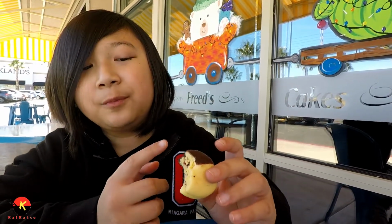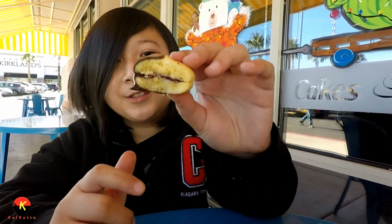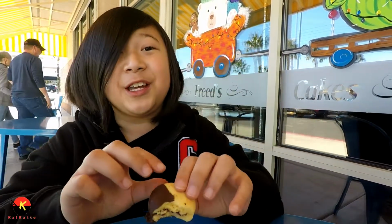This raspberry flavor, they balanced it out so much, because you have your really fluffy wafers and then you have your raspberry. The raspberry would be pretty strong if I ate it from a spoonful. So that's why they put it in here, so it balances it out and everybody's at peace. This was really good, and I'm starting to get full on cookies. So let's move on to these cupcakes right here.